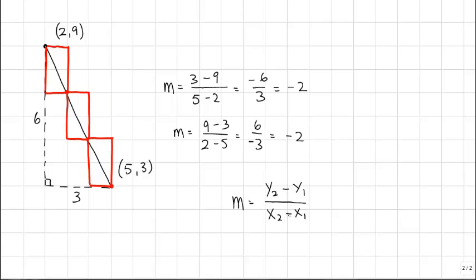And again, as with the distance formula, it doesn't really matter which one's point 2 and which one's point 1, as I just demonstrated above, as long as you're consistent. You can't say, well, for the purposes of taking the difference in the y's, I'll make one of these points point 2 and the other one point 1, and then switch it when you do the x's. That will definitely lead to some mistakes.